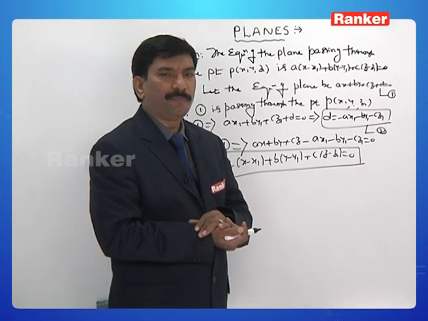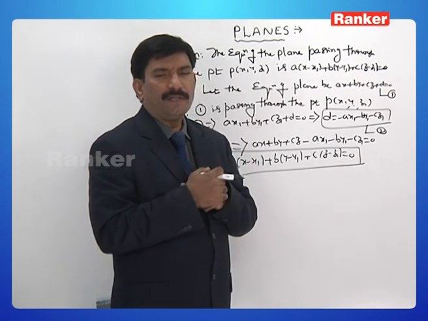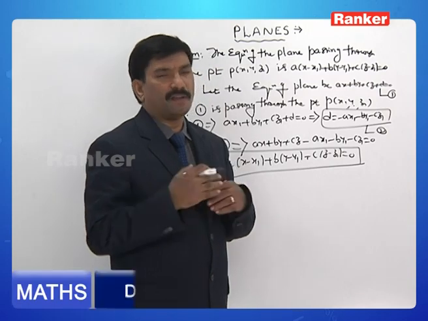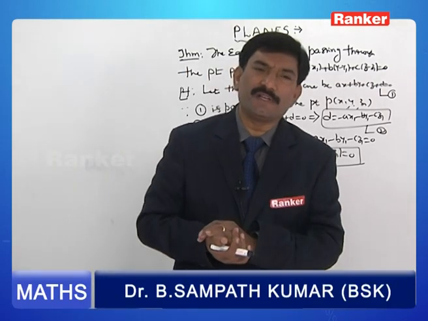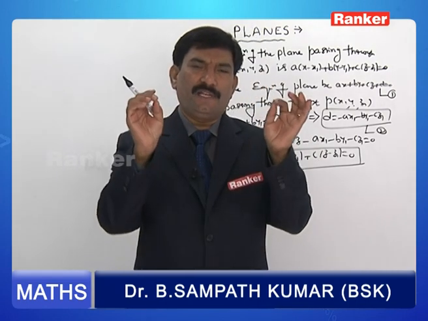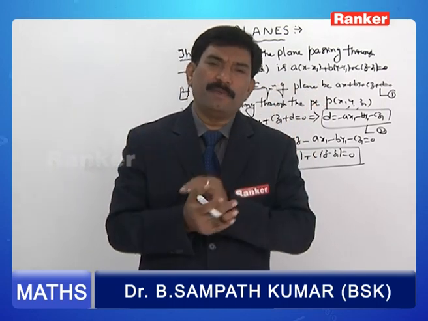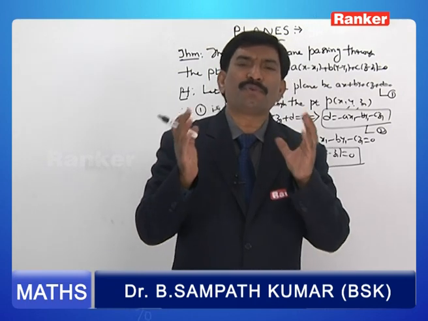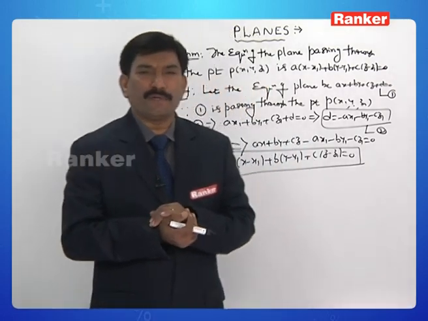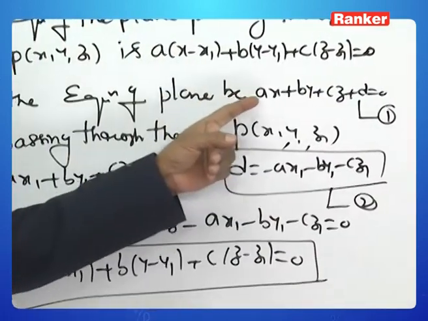x, y, z. You can very well observe, to find the equation of plane passing through 4 points, or nevertheless, if you want to prove that any 4 points are coplanar, first you select, say for example, A, B, C, and D be the 4 points. I have to show that A, B, C, D are coplanar points. If I want to show that they are coplanar points, first let us take A, B, C. The equation of plane, you take its general form.